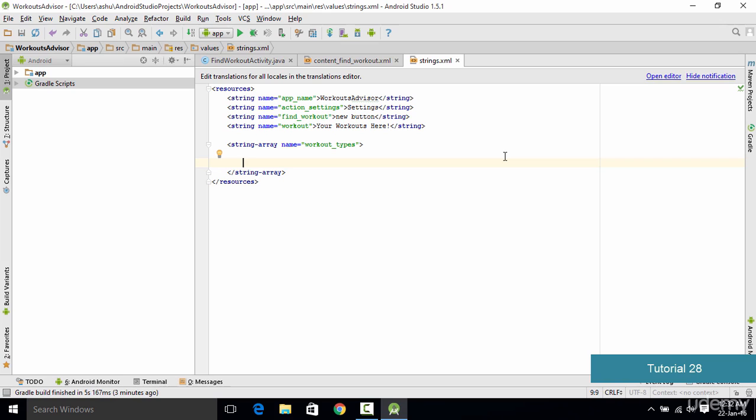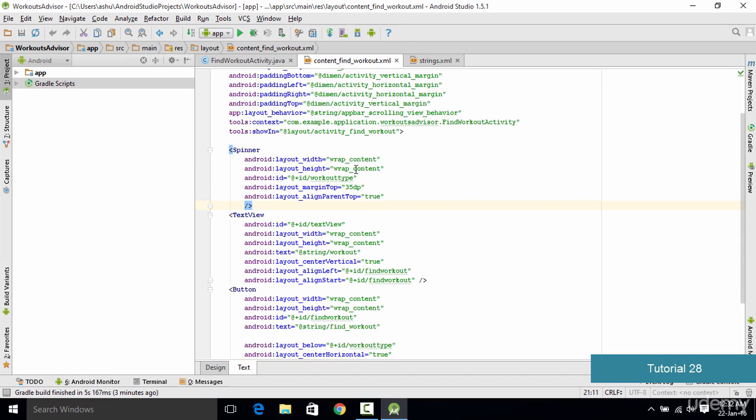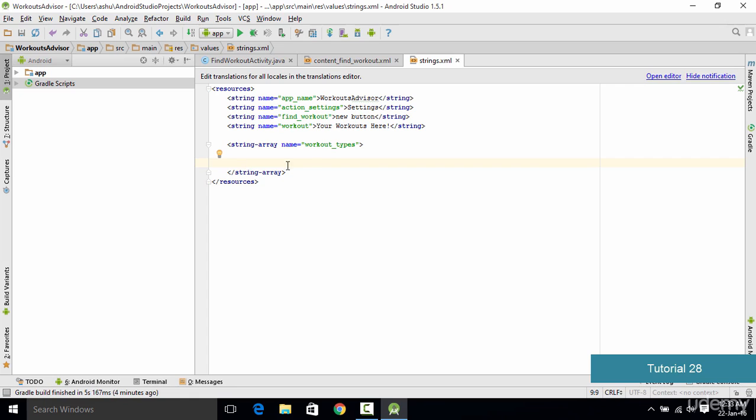One more thing you need to remember is that whenever we create a string array, or whenever we add an ID to the widgets, make sure that you note these IDs down somewhere, because we are going to need these IDs, and it is crucially important that we use the same IDs which we have referenced here. As the names of these IDs are a bit similar, you might get confused, so to avoid confusion, note these IDs down somewhere else, so that whenever we need to use an ID, we have a reference to it. Now let's get back to the string array.